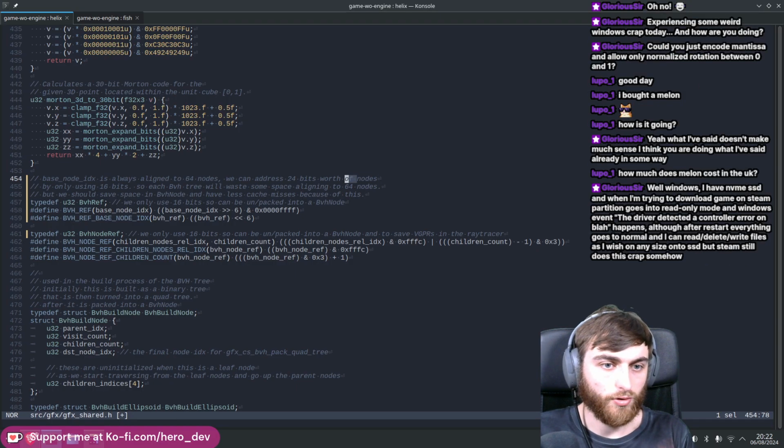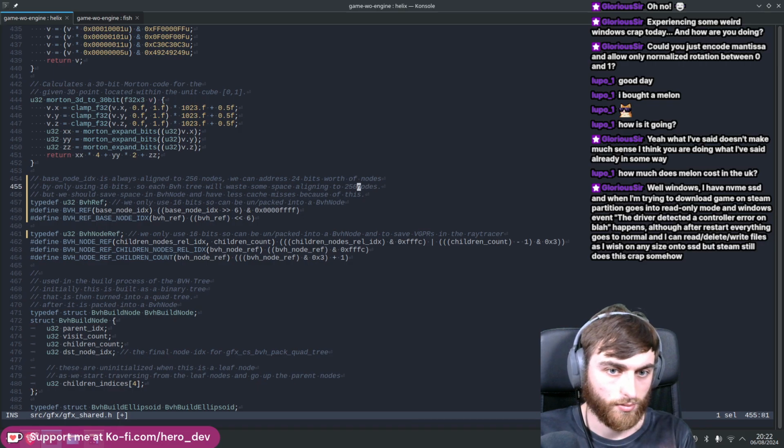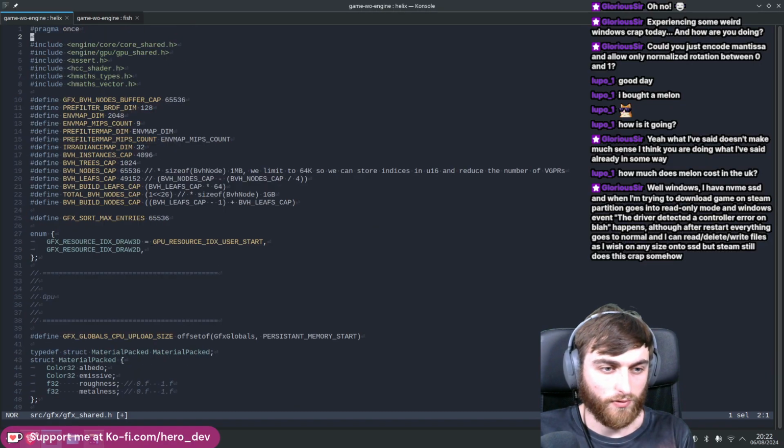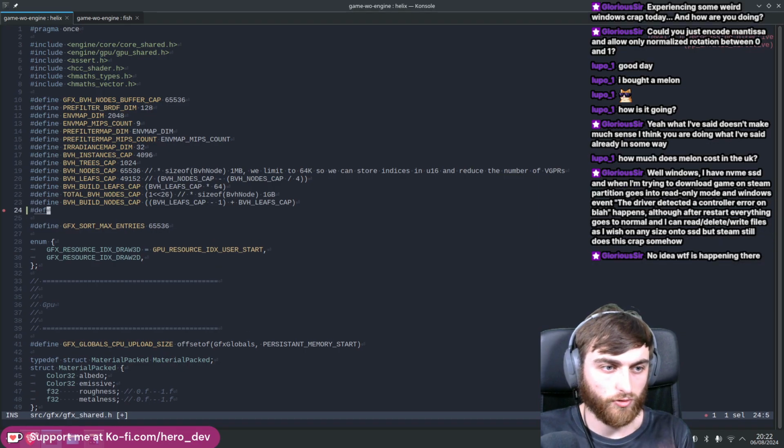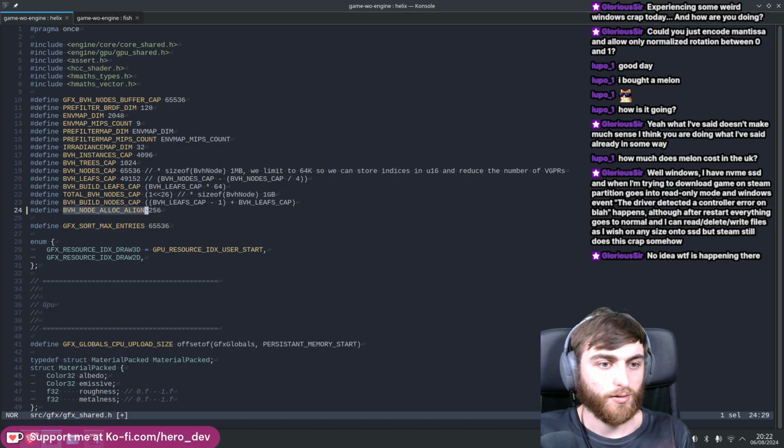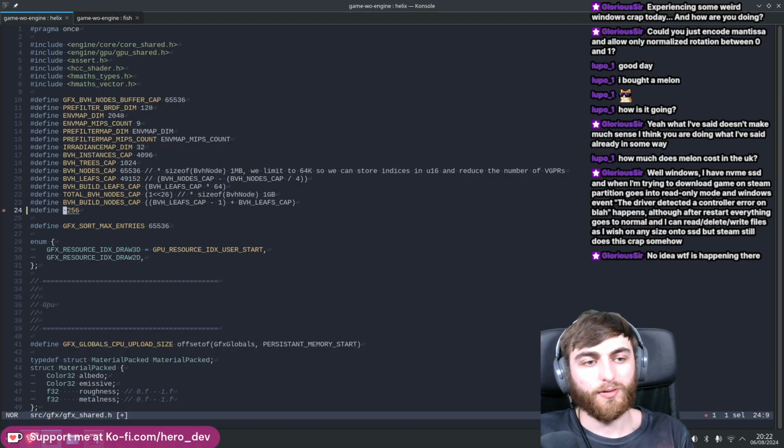So align to 256 nodes. Right. Instead, we're going to write a constant because we could change this in the future, right? BVH node allocation align 256. Maybe we just put the comments there. You know what I mean?